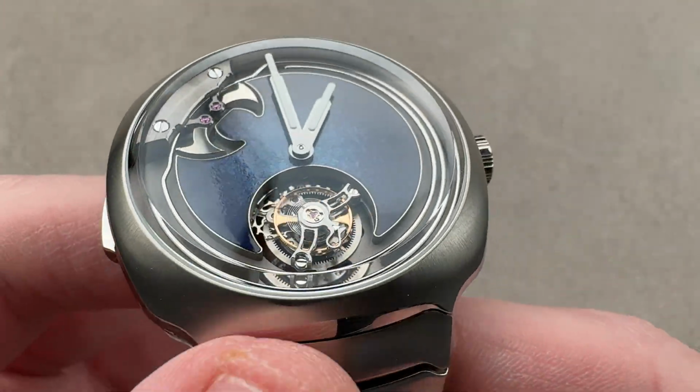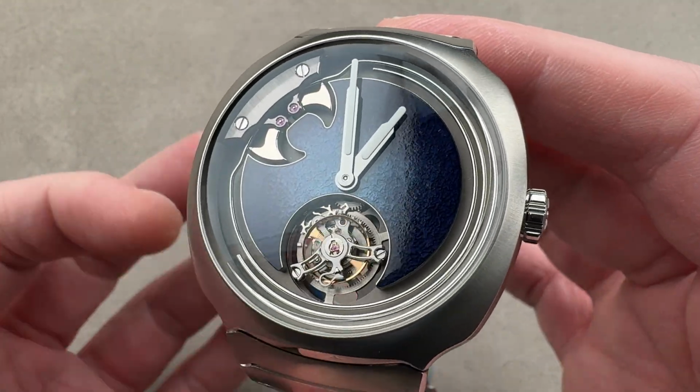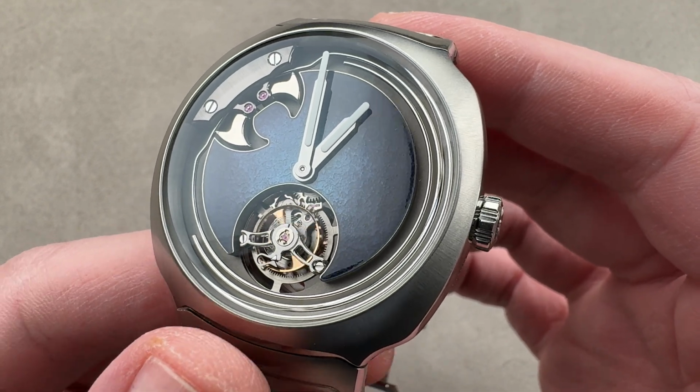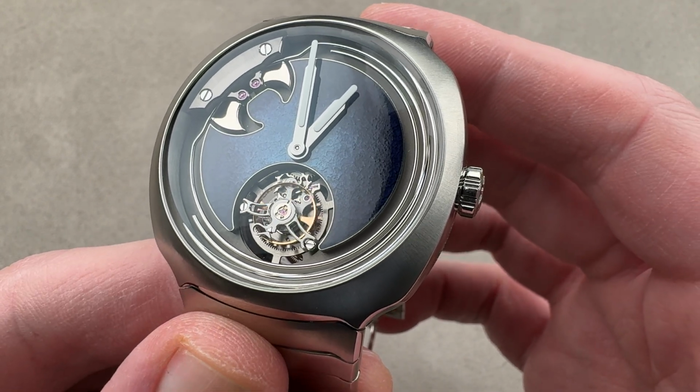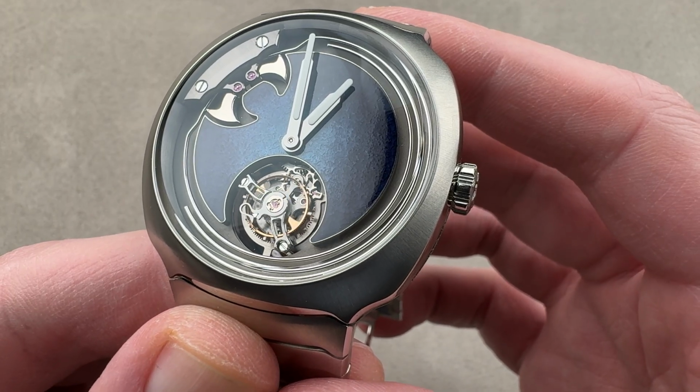All right, can't think of a better way to kick off a review of a watch. I couldn't have put it any better myself. From Moser & Cie, this is the 50-piece stainless steel limited edition Streamliner Concept Minute Repeating Tourbillon.